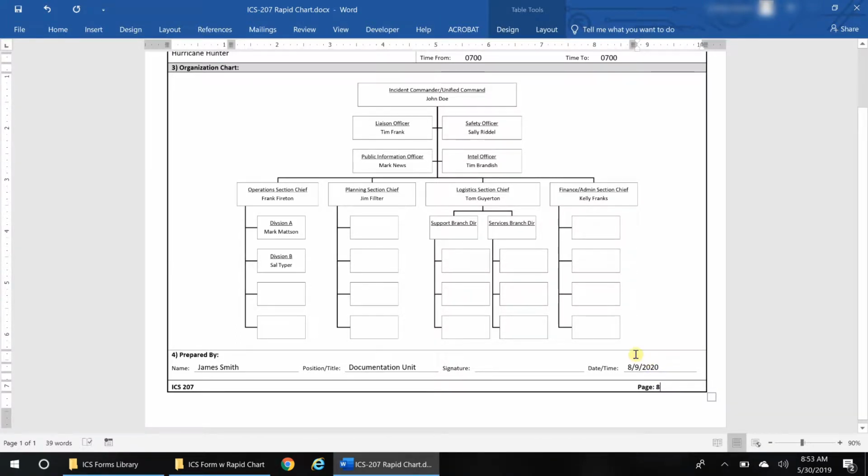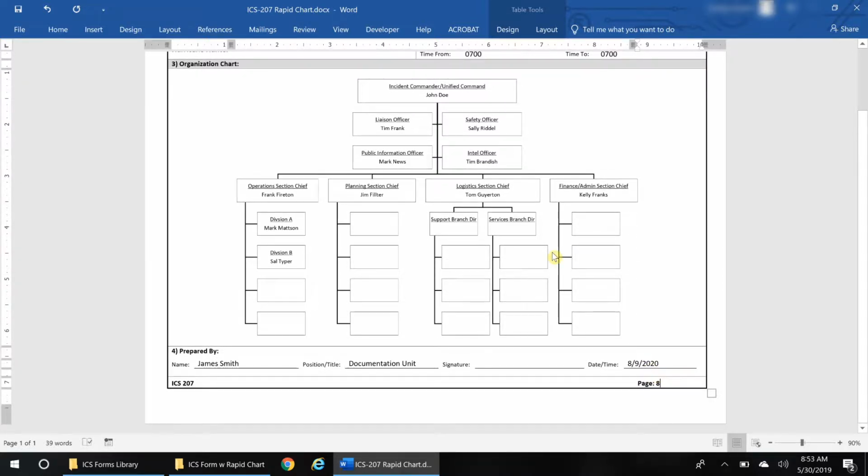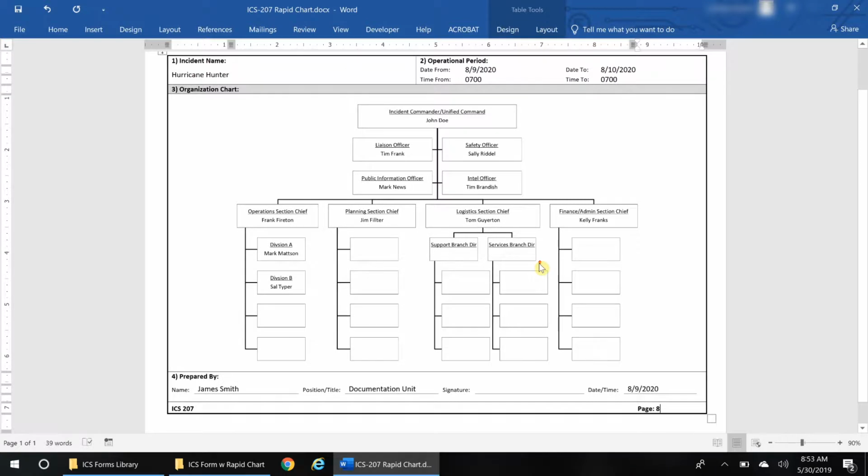And if this form is going to be within our IAP, we'll go ahead and give it a page name. So here you can see the very simple entry and quick fill-out capability of the ICS-207 with Rapid Chart.